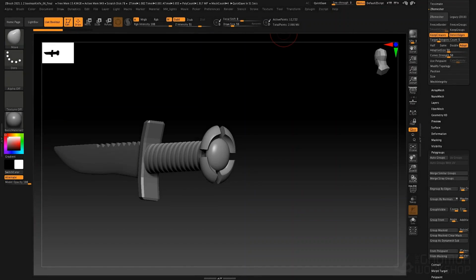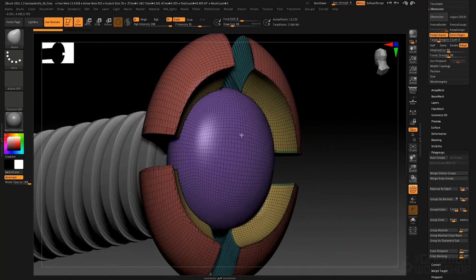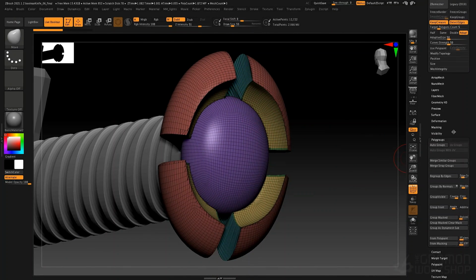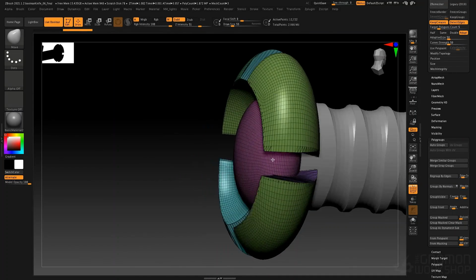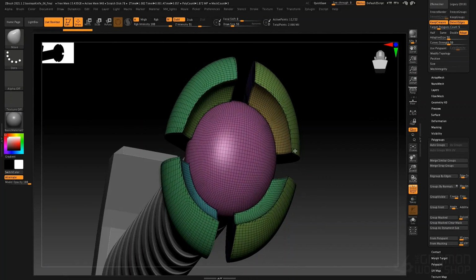Before we complete this look at Booleans, I just want to show you something really quick that I think is really neat about ZBrush, Z-Remesher, and Booleans. If we take a look at the pommel here, now obviously this is not an organized mesh, this is a Boolean mesh. We've got pretty good polygrouping here, but if we go to the Polygroups menu under the Tool menu and click Group by Normals, it will give me a polygroup for each set of faces, whichever direction they happen to be facing.